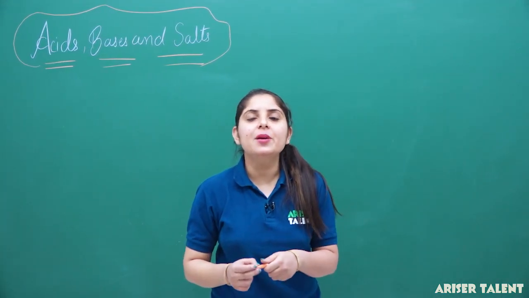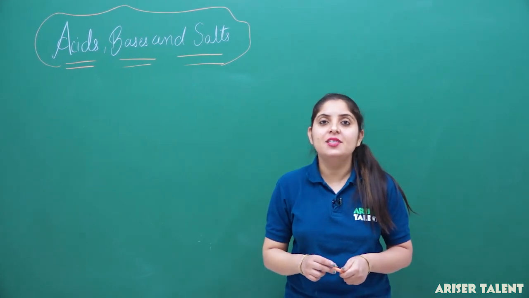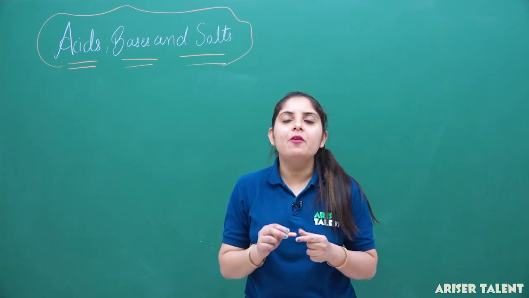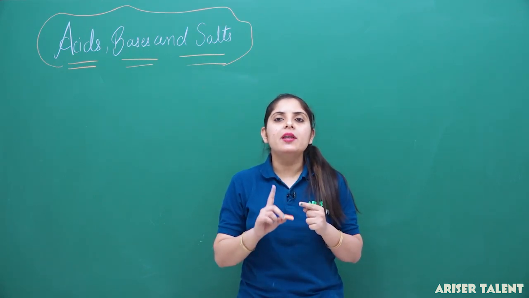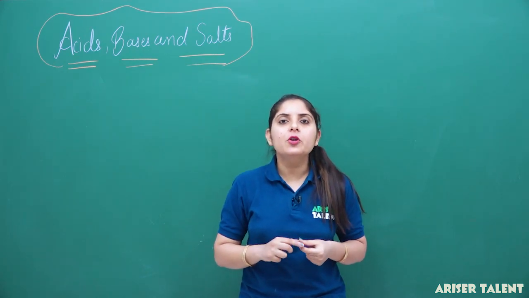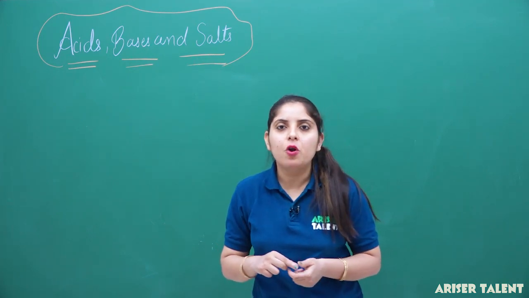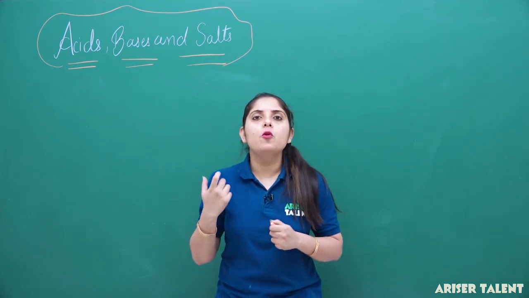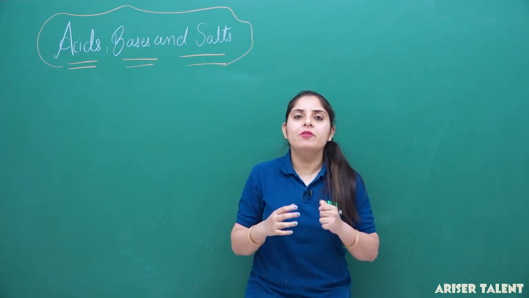So we are on the second chapter of our class 10th chemistry, that is acids, bases and salts, and in this category of the types of salts, we have discussed the normal salt and the acidic salt. Now we are moving to our third category, that is our basic salt. So before the discussion of the basic salt, I will draw a flow chart of the simple types of salt that we have discussed.